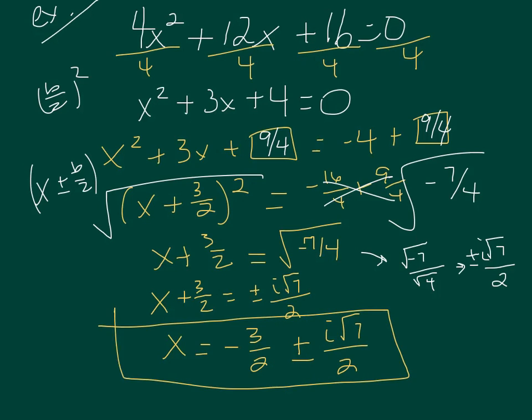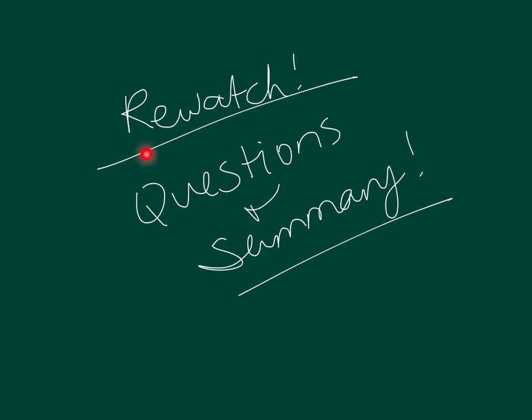Okay, so what this should tell you about your graph is that it doesn't cross, right? I don't know exactly the vertex, you could figure that out, but it doesn't cross. We don't have real x-intercepts, we have imaginary x-intercepts, so you can stop here. And a lot of your answers are going to start looking like this. So if you need to rewatch how we did the square root of negative 7/4, please do. It's really important that you get this, so go over it as many times as you need to make sure you understand.